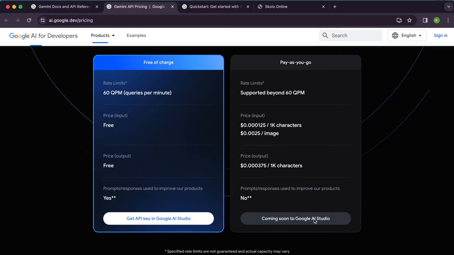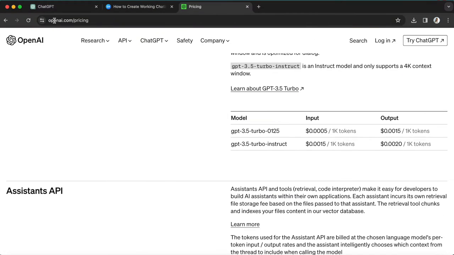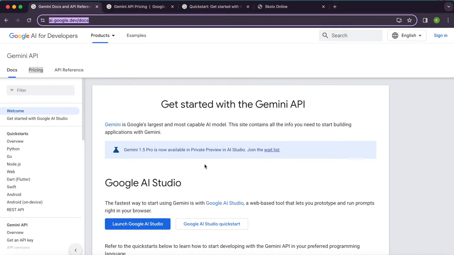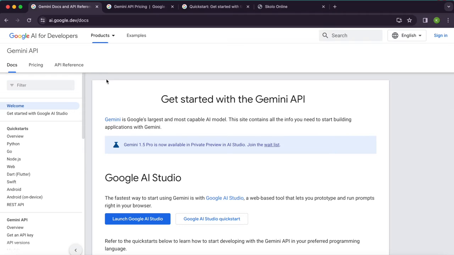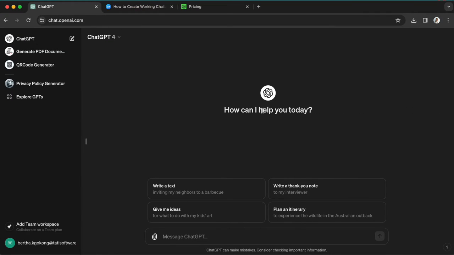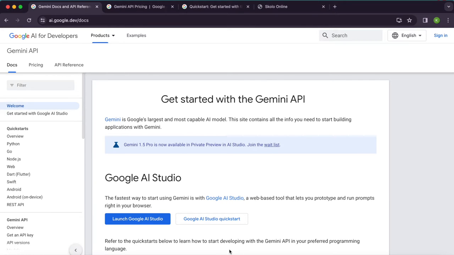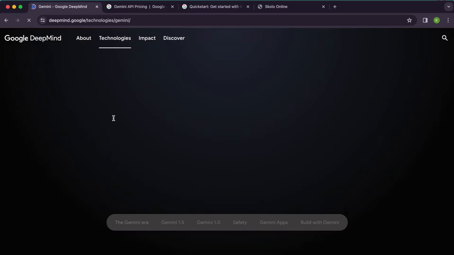So let's now look at performance, and we'll try and compare the two. Hence I have my GPT-4 open here, and we're going to work with it. So when you get started over here and go to the website, you'll see right at the top there's a link to Gemini. This will take you to the Gemini playground, sort of. It's a similar setup to this, where you can talk to the models directly on the interface on the internet without having to deal with code, and at least get a feel for how a model works. And I haven't tried it, so I'm doing this with you for the first time here. So let me click on it. Oh, let me go back.